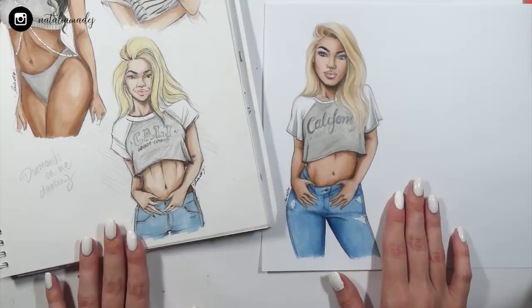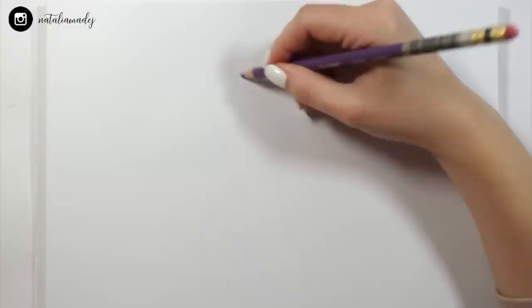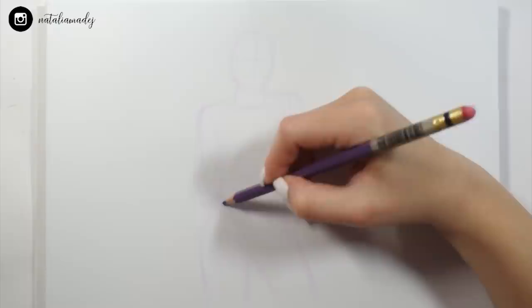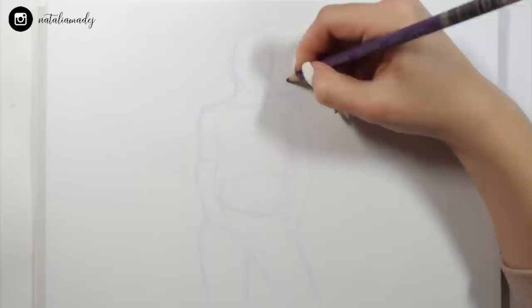Alright, so now let me tell you a little bit about how I wanted to approach this challenge and how I decided to make the drawing better from the previous version. So, first of all, I took a little bit more time to analyze the previous drawings to see which things I didn't like and which things needed some improvement this time.